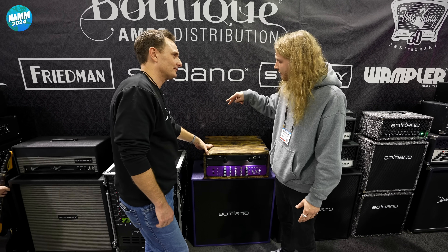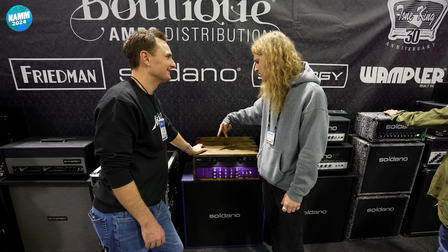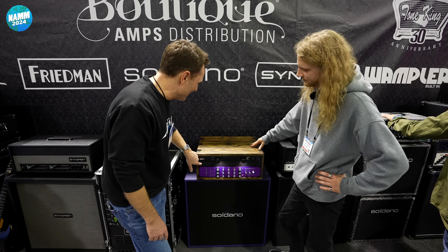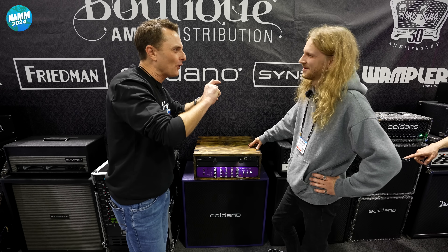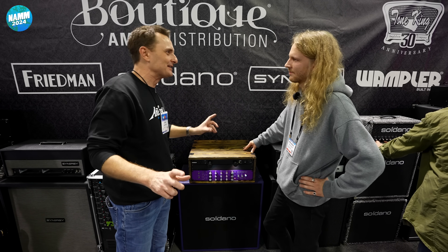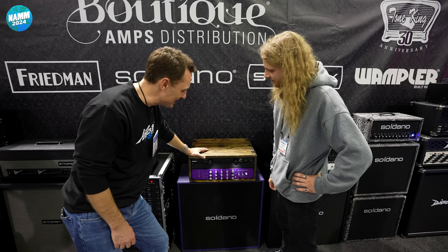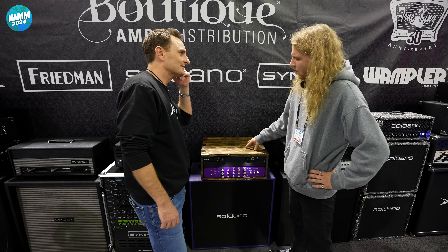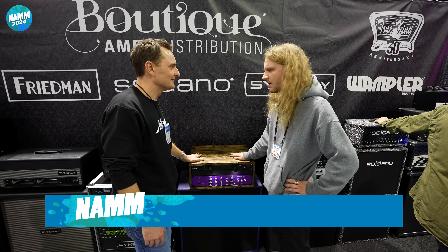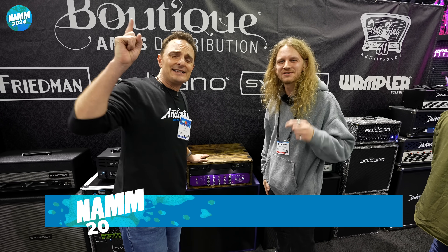You also have a stereo balanced out with a stereo FX loop — mono out, stereo in — so you can have stereo delays coming out stereo balanced into your mixer, DI, front of house, whatever you want. It just takes me back to Furman power distributors with the lights, the Korg rack tuner, the Mesa Boogie stereo power amp. I love the color — it's so 80s. It's the original anodized purple. We might be announcing it officially probably in a few months, closer to the halfway mark of the year, and it's going to be around $2,500 retail.